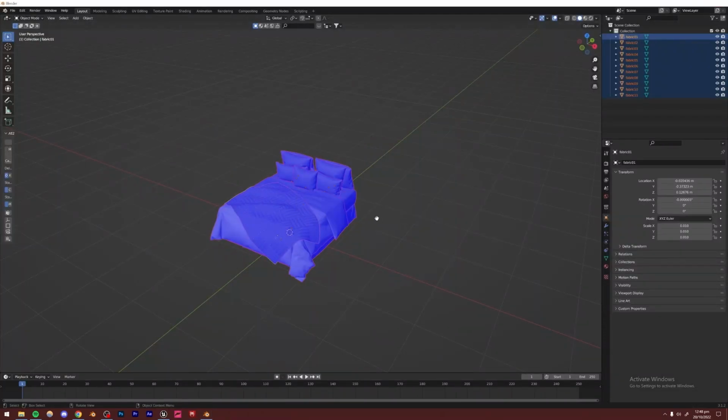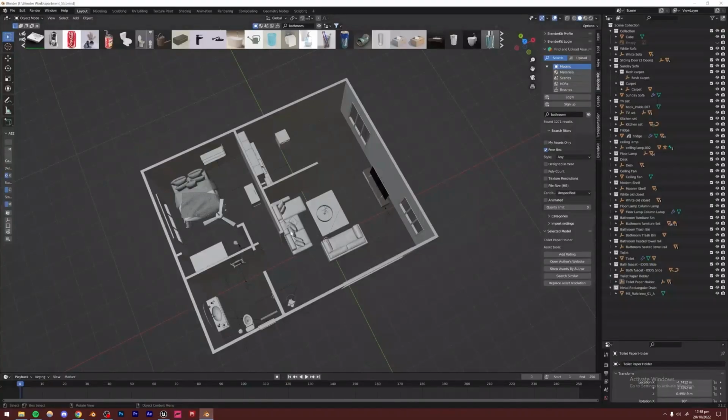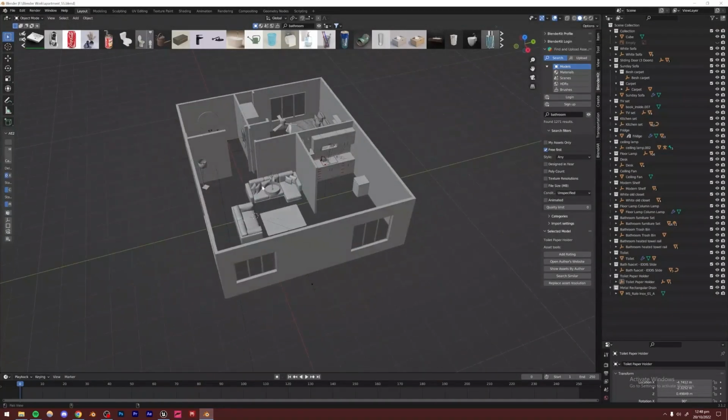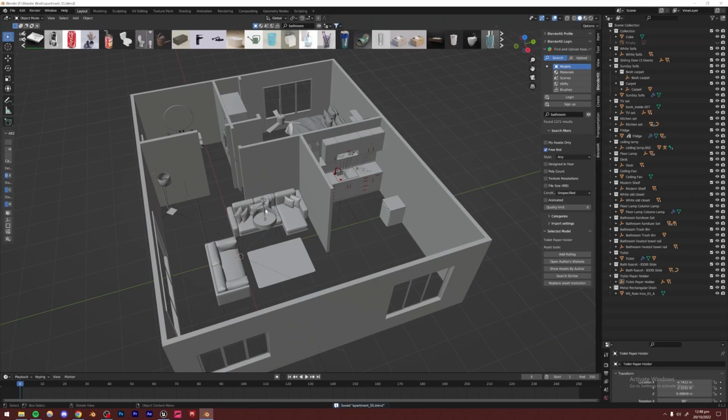So I'm just going to close this one right here. If I just go back to Blender, you're going to see our whole apartment is ready. And now let's move on to the next step, which is going to be to import this in Unreal Engine 5. In Unreal Engine 5, we're going to be lighting this and adding the textures. And then we're going to be creating the animation and finally rendering it.